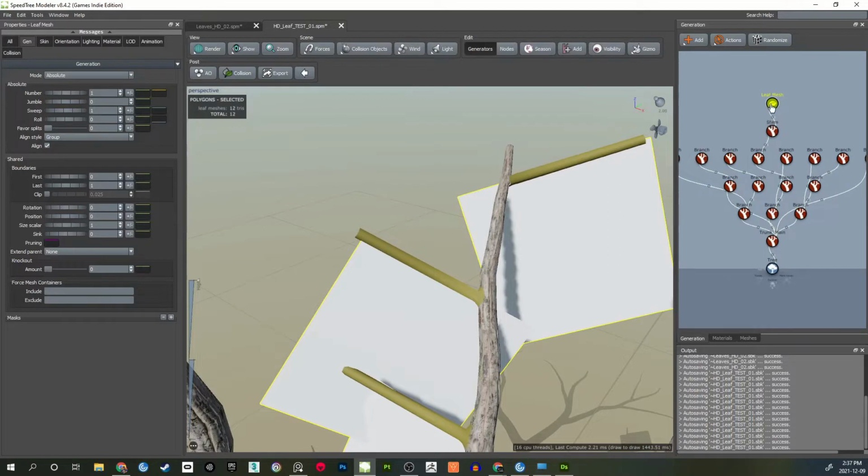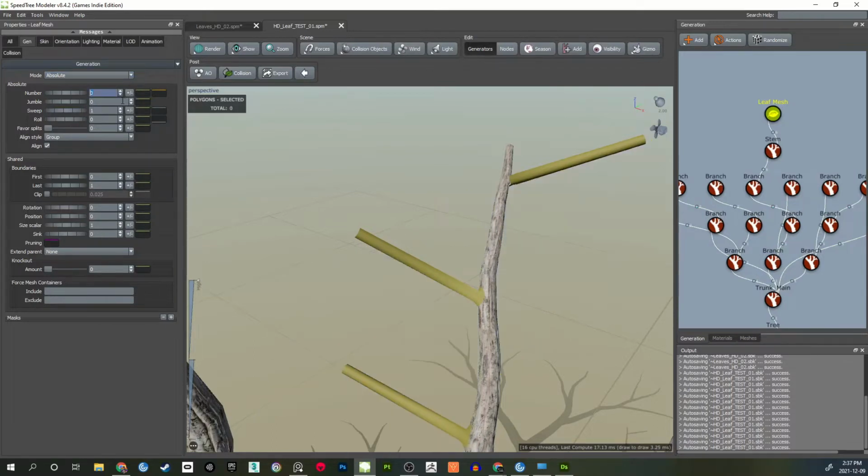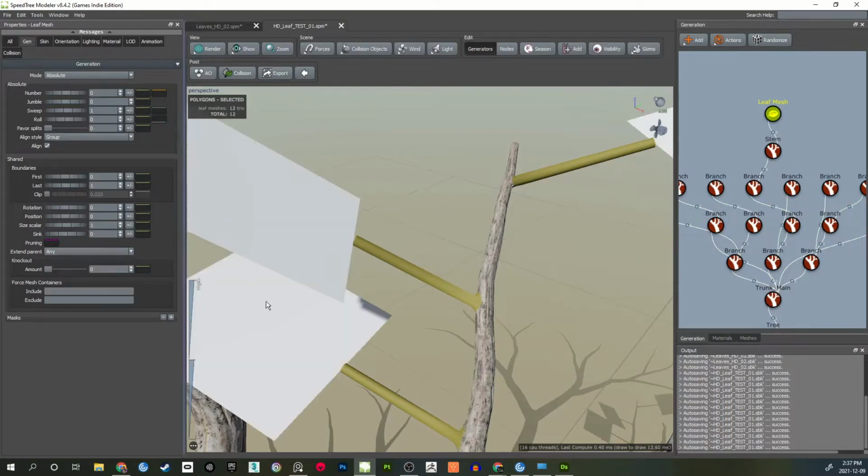So select the leaf mesh. Then under mode, absolute is fine. Change number to 0, so nothing will be spawned. Then under shared group, there is something called extended parent. Now that is set to none. Click any.